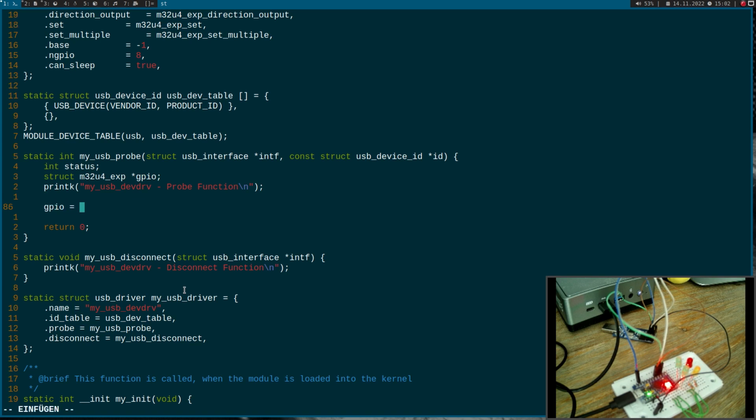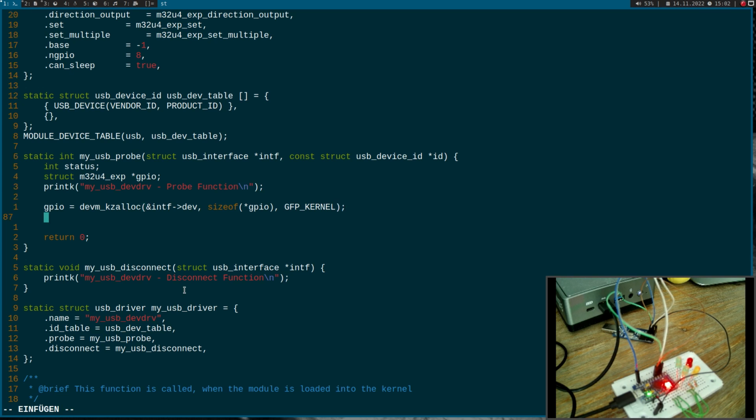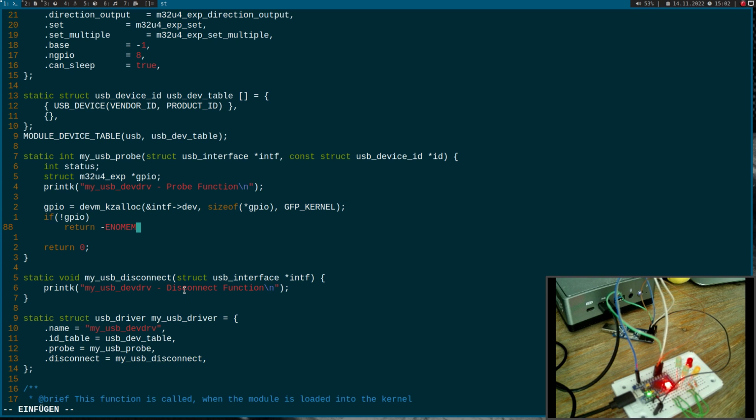So I will set gpio to devm_kzalloc, and devm is a managed function for allocating memory, and I want to bind this memory to the lifetime of my interface here. Then I need the size of bytes I want to allocate, and I need the flag or the type of the memory allocation. Here I will use GFP_KERNEL, which is about the default. And in case I got a null pointer here, I will return -ENOMEM, because if this allocation doesn't work, we're out of memory.